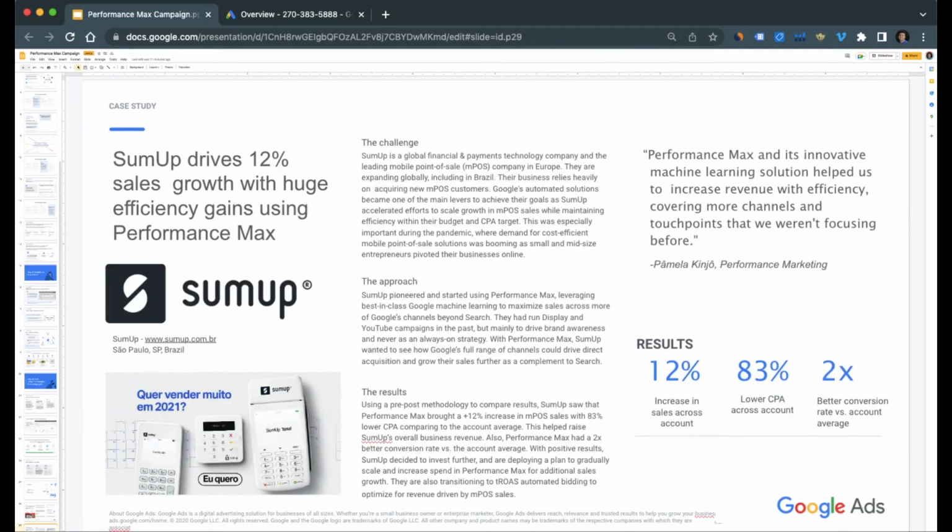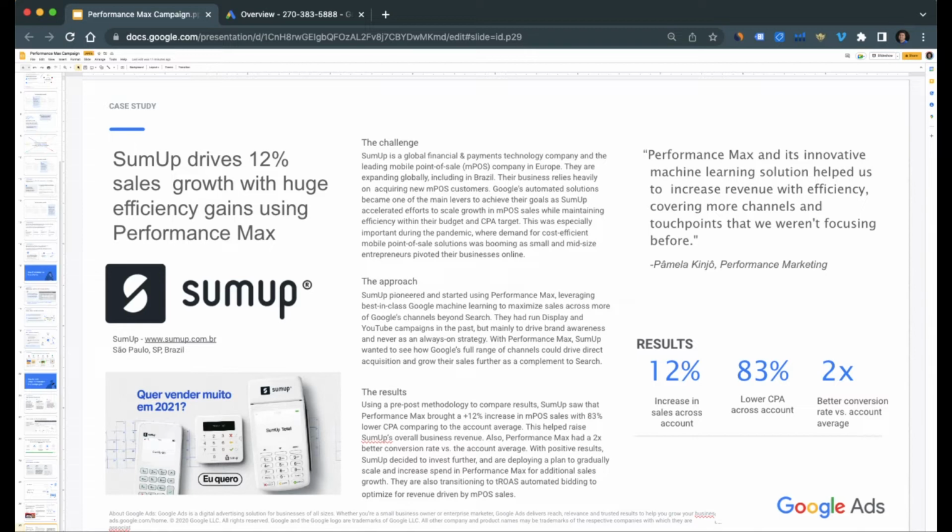Apart from this, SumUp, a financial payments technology company, also went ahead and used Performance Max campaigns, which led to an uplift in their sales by 12%. They saw that their CPA went down by 83% and the conversion rate versus the account average was better by twice the amount. So these are all the success stories around Performance Max.